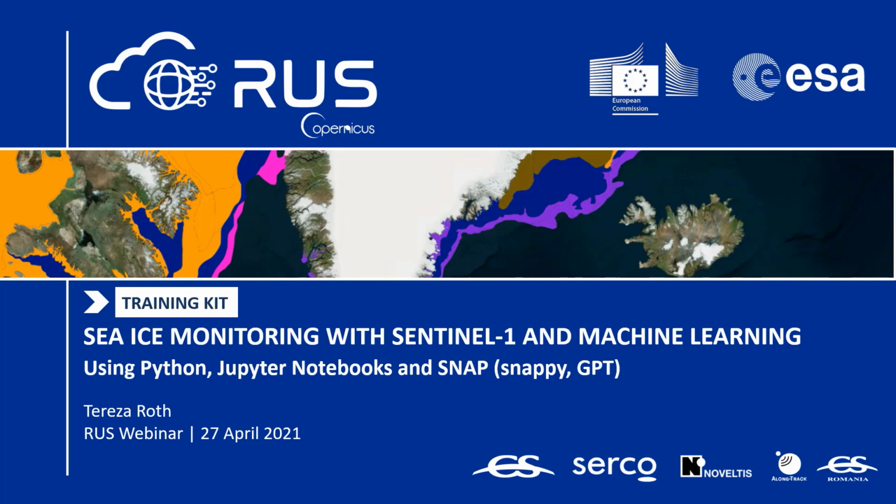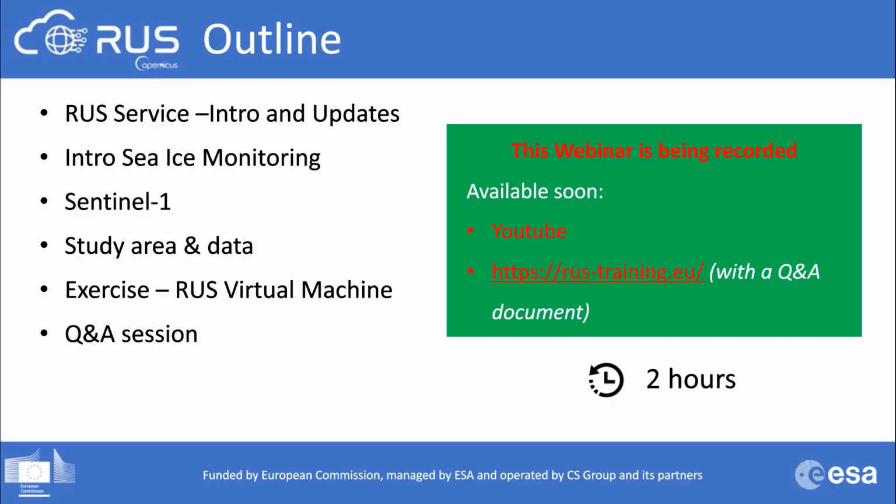And we will be looking at sea ice monitoring using Sentinel-1 data and machine learning. First, let's have a look at the outline of today's session. As usual, we will start with an introduction to the RUS service, and then I will shortly discuss sea ice monitoring using Earth observation, and the production and standards for ice charts.